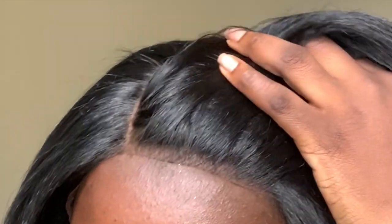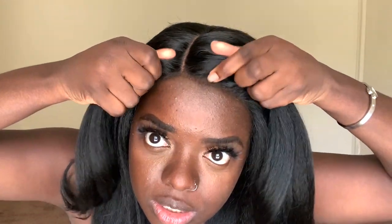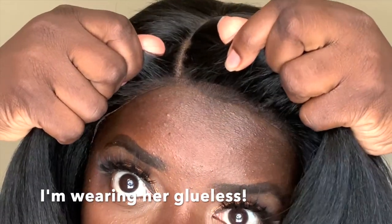Another pro is this hairline area. It's not super pre-tweezed. They definitely did try to do something, and just adding my foundation was enough in order for it to blend very nicely. I also appreciate that the lace is brown out the pack, so that's a huge pro. Now right now I am wearing this wig glueless, as you can see here. I'm wearing it glueless, but I think when I wear it out this weekend, I'll probably use some Got2b Glued or the Bed Head spray, something like that, just to tack down the sides.